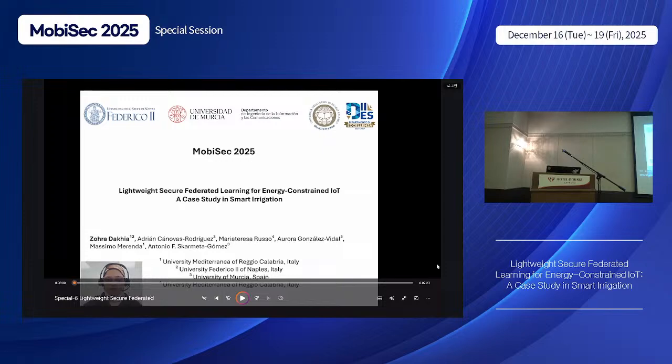Okay, but in this case, I think I read that you are using a Raspberry Pi. So for more constrained IoT, if we are talking about a sensor and so on, I assume that you are not capable of executing a learning inside the IoT, right? In this case, we are using learning using Docker. So we are not using a real Raspberry Pi, but we mimic the same conditions of Raspberry Pi or any IoT device, and we are using Docker.